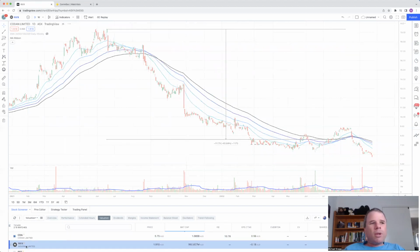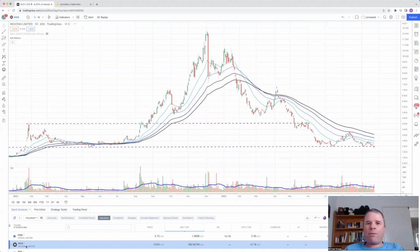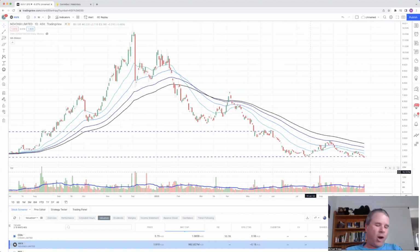Novonix has support levels and resistance levels at round numbers, which tells me a lot about those sort of investors buying into the company. So a lot of retail investors love Novonix, and retail investors love round numbers. So there was a really strong support and resistance level at $4, another strong support resistance level at $2, and the share price has fallen through that $2 support level recently. In fact, on the 23rd of September, share price closed at $1.90, and that support level was tested 3 times in the past, and now it has failed.